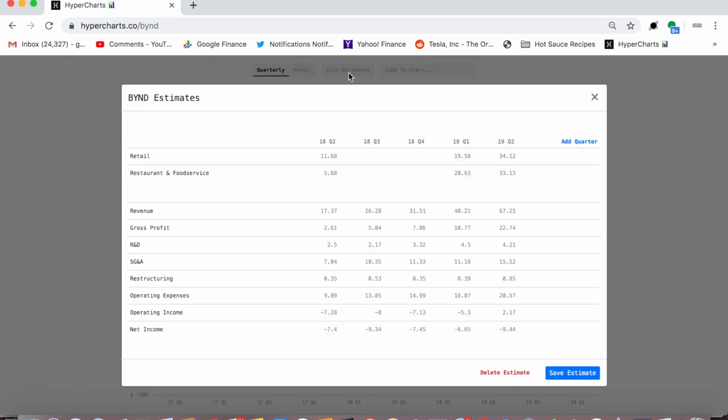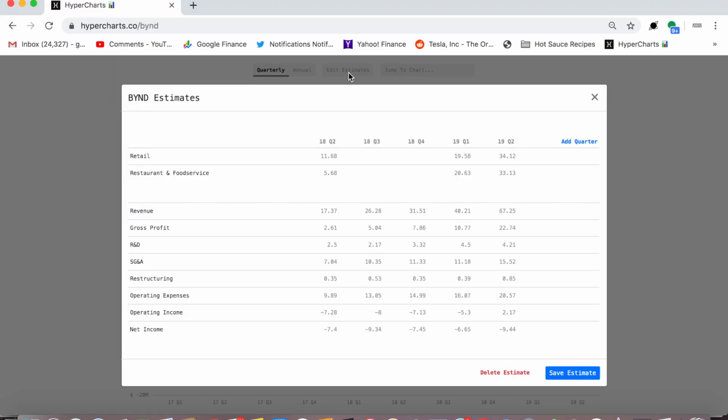So this is basically a way to synthesize, instead of making a whole Google sheet or an Excel document to try and calculate your company's financials, do a whole spreadsheet situation for each new company. We have basically dumbed down the key metrics for each company: revenue, gross profit, R&D, SG&A, operating income, and you can plug them in and then you can visualize them. And I think this is an amazing way to sort of put pen to paper, do some back of the napkin math, see, with your growth estimates, what you think a company could be worth. So let's just do this with Beyond Meat so I can show you guys how this all works.